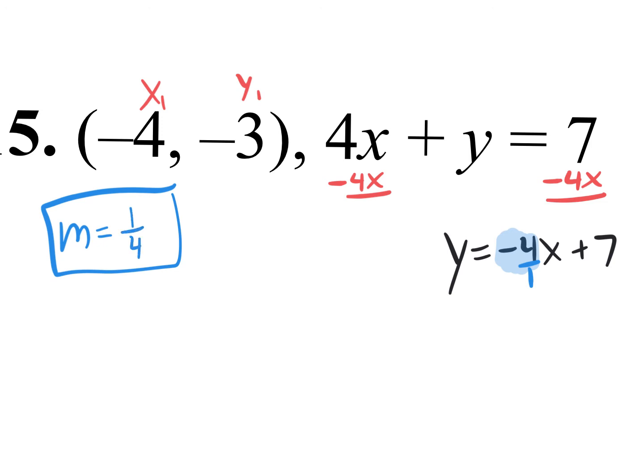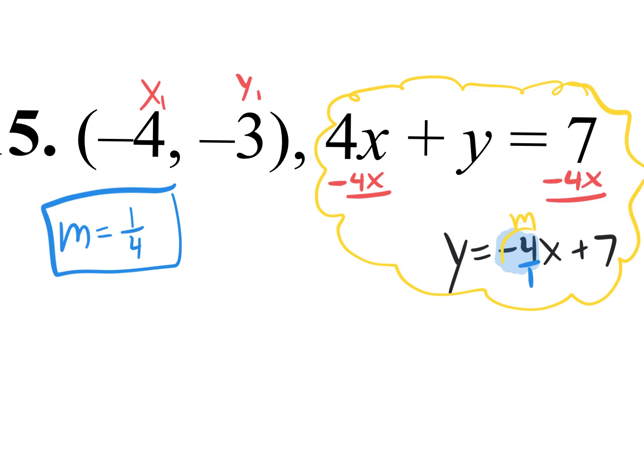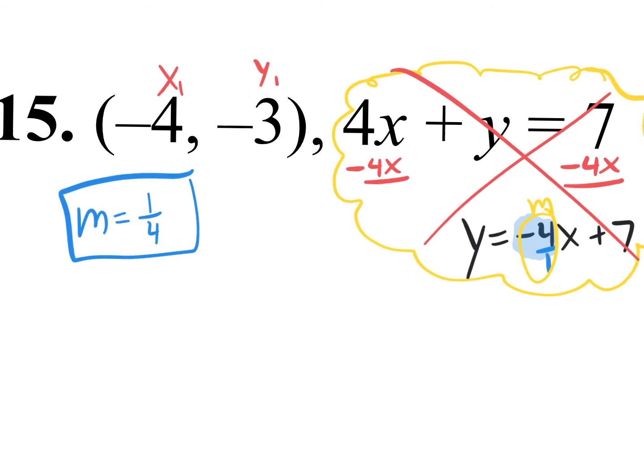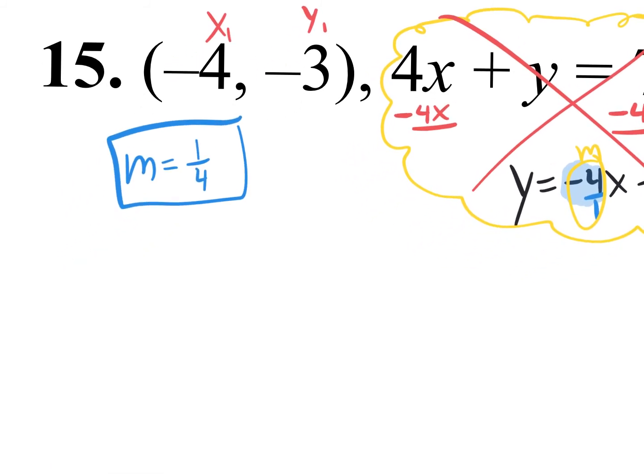Are you with me? Now all I did with this equation was change it to slope-intercept. Why? So I could find out what slope that equation had, so I could actually change the sign and flip the fraction to get my slope. After that, I don't ever have to mess with this stuff again, right? Now I have my information here. I have a point, I have a slope. Should we go with point-slope form or stick with just slope-intercept? Point-slope form.